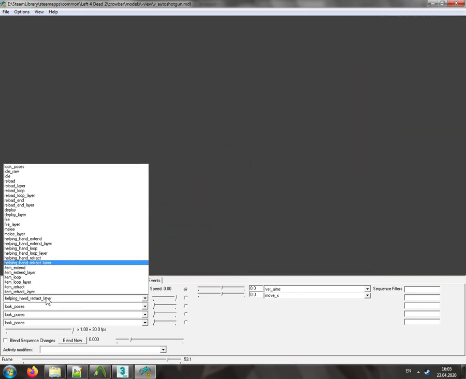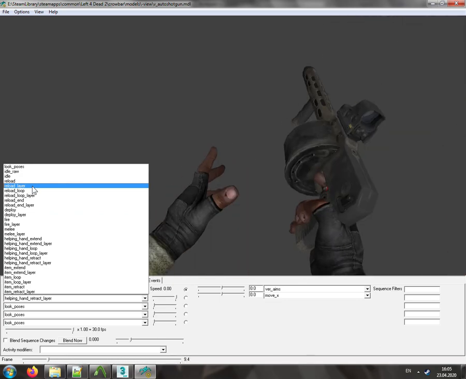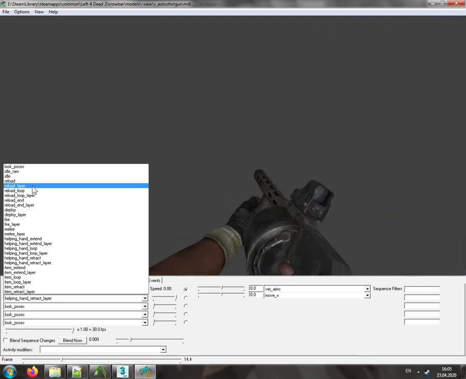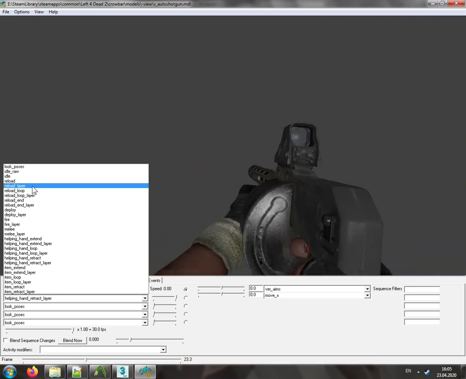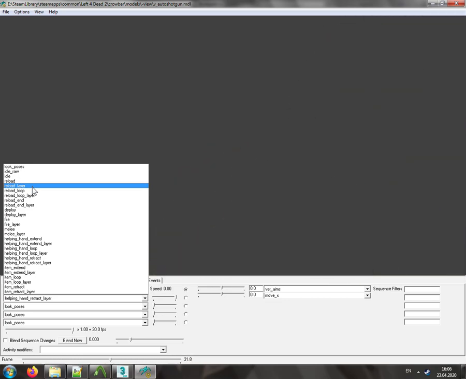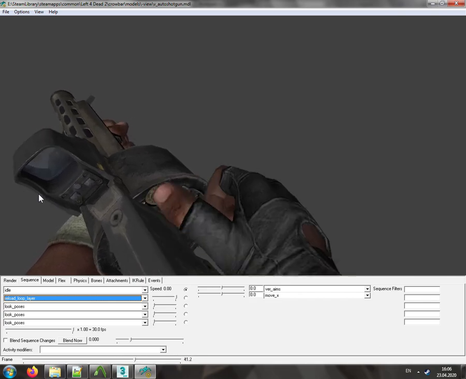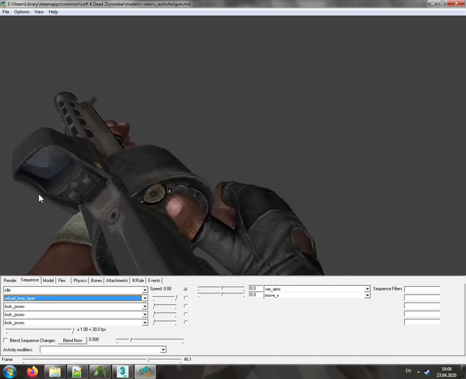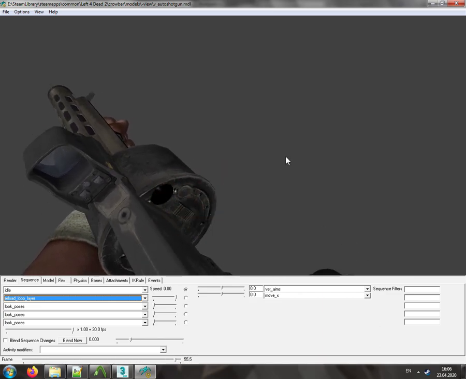Okay. Everything seems alright to me. What's left to do is, well, sounds and testing in game, but that's not too interesting, really. We're not going to do that. I therefore declare this add-on ready for playtesting. No clipping over there, and it doesn't look ugly either.